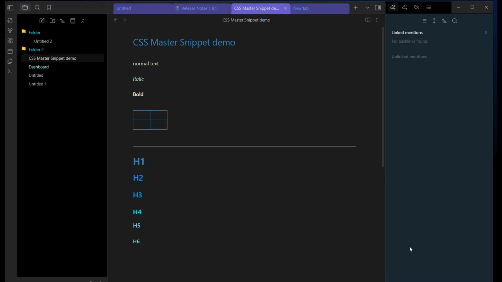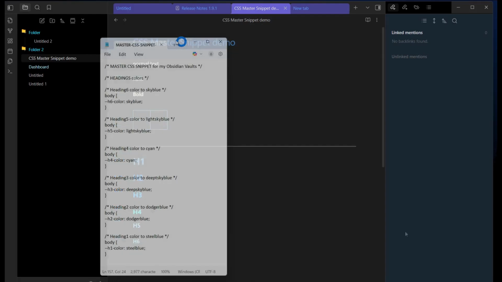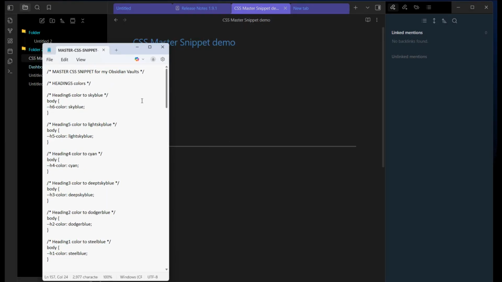Now I'll show you the actual CSS master snippet that accomplishes all these changes. And I'll walk you through the snippet one style rule at a time, explaining what each one does. This is my CSS master snippet. By the way, when you see text contained between a slash and an asterisk, that's a comment. Comments are not executed along with the code. They are there for human consumption so that human beings can see what the various things do.